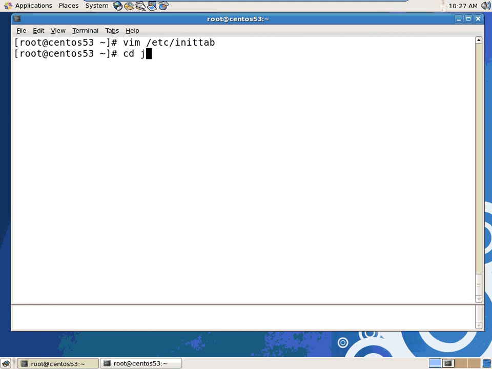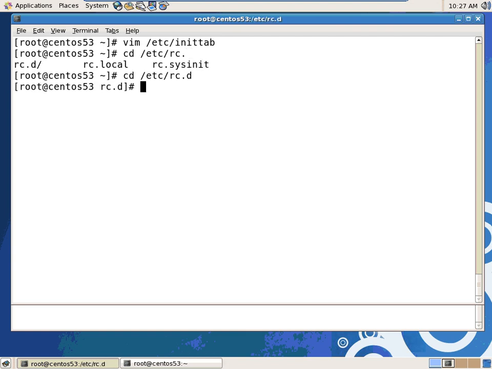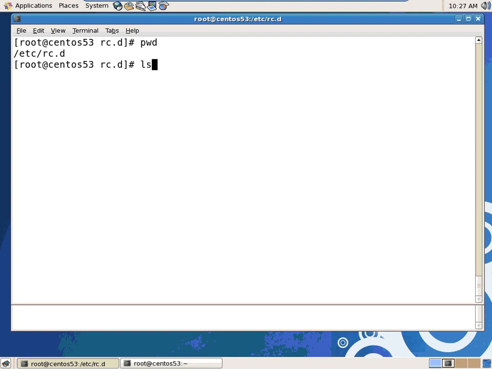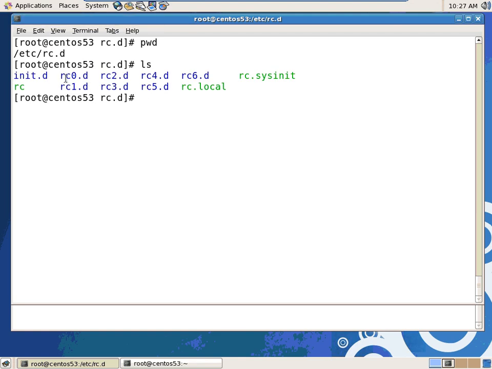What it's talking about is going to /etc/rc.d, and in this directory, notice there are more directories, and there's rc1, 2, 3, 4, 5, 6. I think rc stands for run command. I'm bluffing on that a little bit. Anyway, let's look at rc3. If I say cd rc3.d, now you've probably guessed this has something to do with run level 3.